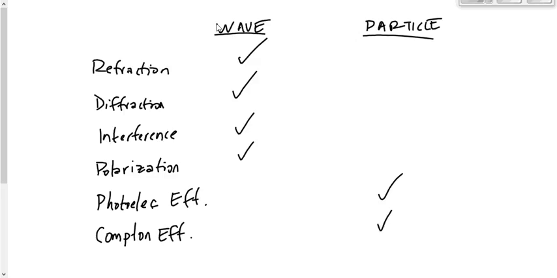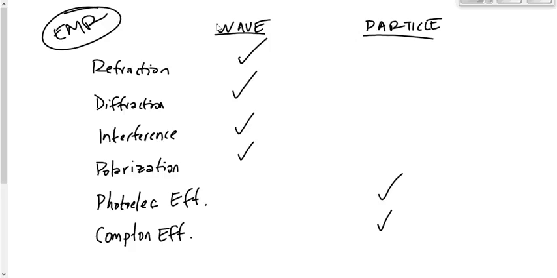Now, I give you that little summary because what I want to talk about next for just a couple of minutes relates to this, but is opposite to this in a sense. If EMR in general, visible light, gamma rays, radio waves, whatever, used to be thought to be a wave, but now we know it can be both a wave and a particle, then why can't things like electrons be both a wave and a particle as well? If a wave can be a particle, then why can't a particle be a wave?